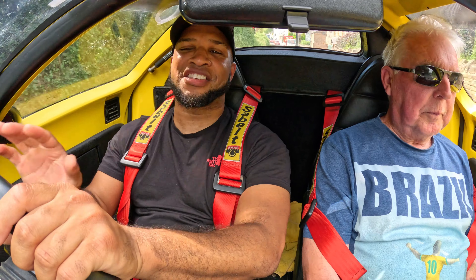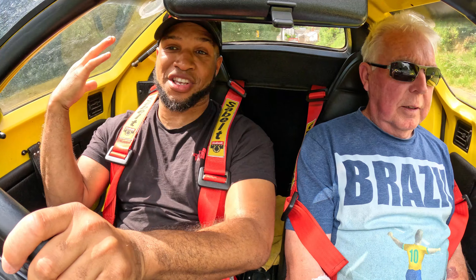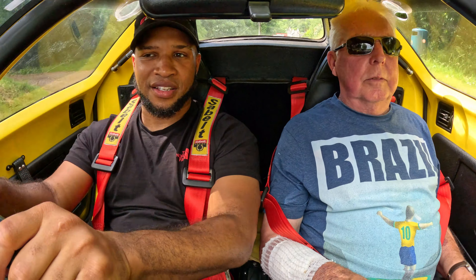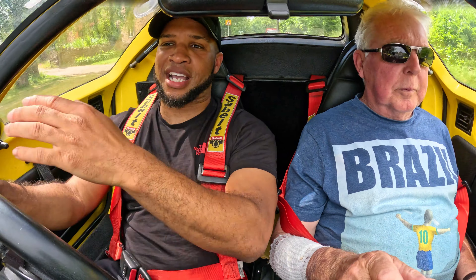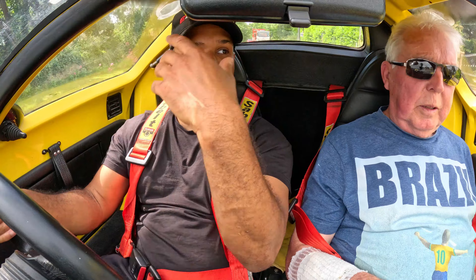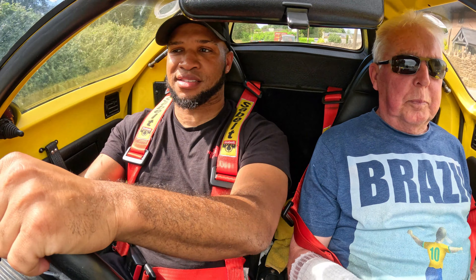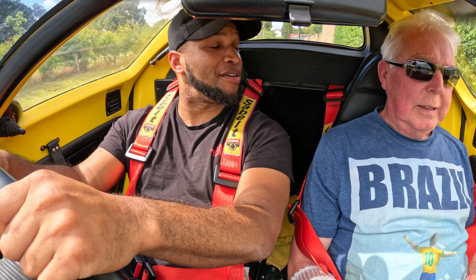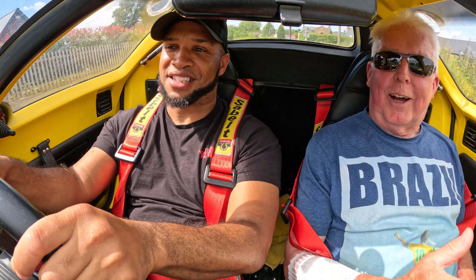This is a nice driving car. I can see why — did you take it to France? Not so much, but when the doors are off and you're driving, you've got a lot of air coming through so it probably feels a lot less hot. When we were stuck in traffic we just had the doors up. I bet a lot of people were looking over — the French love that!